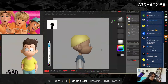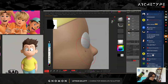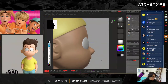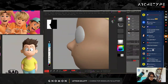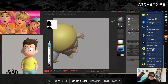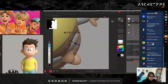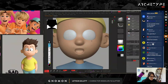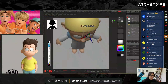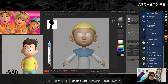And now you can see the cheeks are kind of penetrating a little bit on the eyes, so we can just push this back. I used to think it was taboo to flatten the eyes. Now everything is good. Well, you know, it's gonna be a different type of rigging for flat eyes than for the spherical eyes. It depends again on the style of the character you're doing. So if the show has a certain style, they need to adapt to that, right? To make it work. So we'll do something like this.